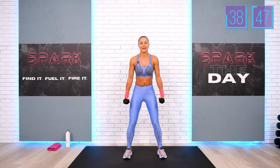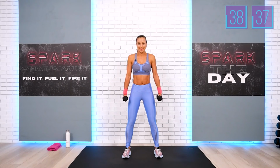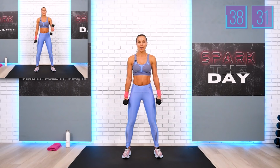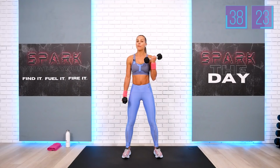Shoulder shrugs. Up, guys. Up again. Eight on the left. Up, guys. Lift. And lift. We have four more shoulder shrugs left. Prepare for the single bicep curl. Just straight. One. And two. Three. We have four to go.